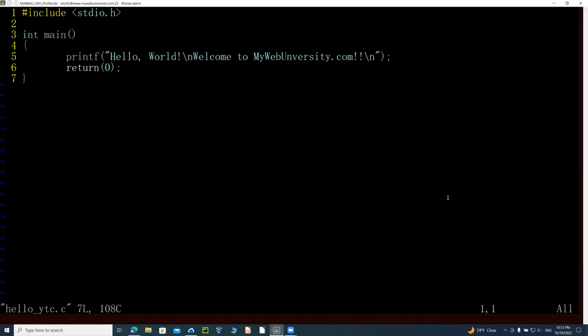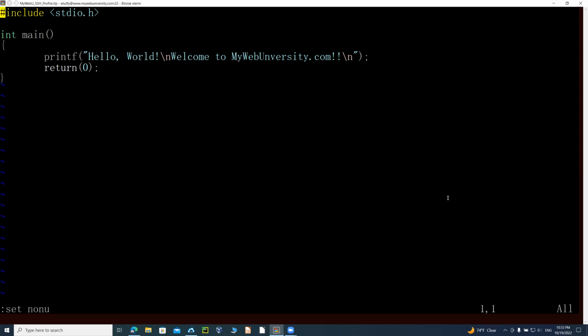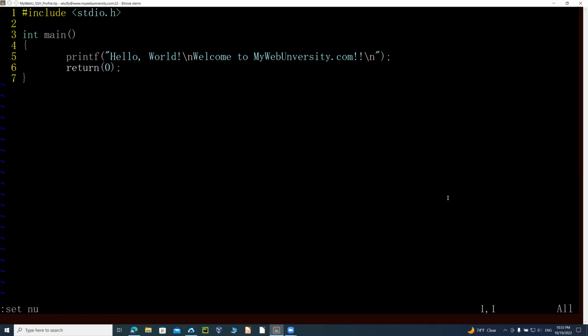And this one is saying that on line 1, I'm already setting the line numbers. So if I say set nonu, the line numbers go away. But if I say set nu, the line numbers show up, in order for me to show you exactly what I'm talking about. Line number 1 has an include. I'm not going to modify that one. Line number 3 is exactly okay. And line number 3 also sometimes has int main with int argc and then char for character argv, an array of arguments.